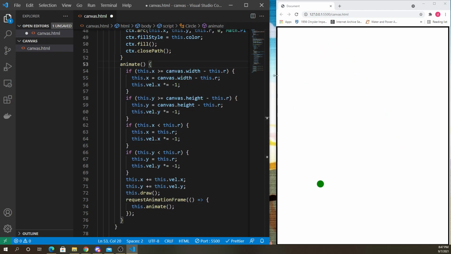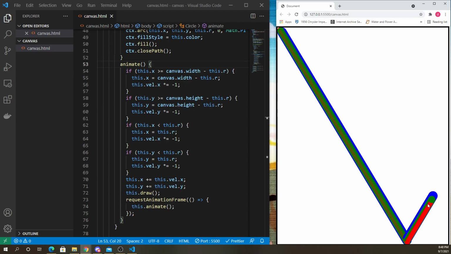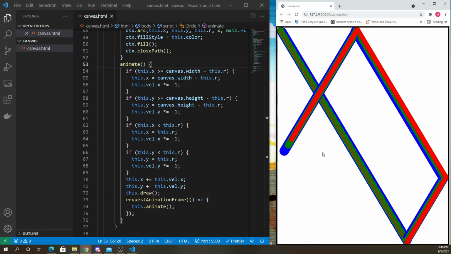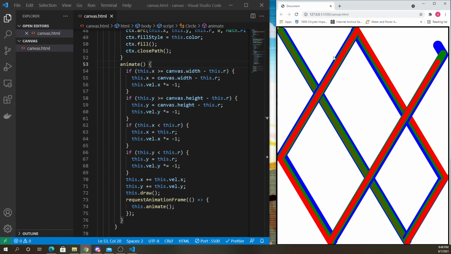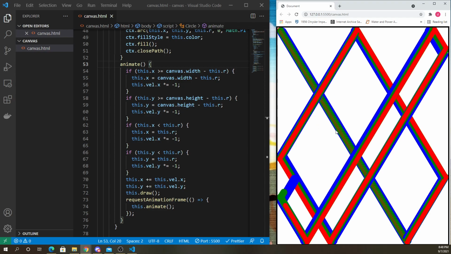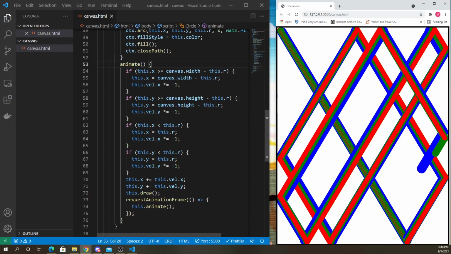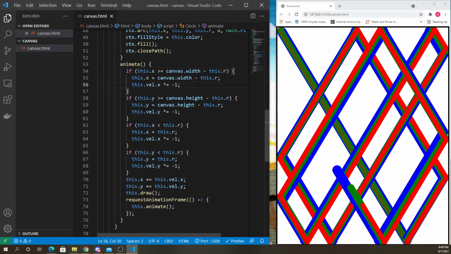Now if I remove it and save it, you'll see the others. There's a blue one and a red one in there now. They're not getting cleared anymore, so you're able to see them. But also, since we're not clearing anything, you're also seeing every single frame being drawn. It's not erasing the previous frames, so it's drawing lines instead of bouncing around with a single ball.